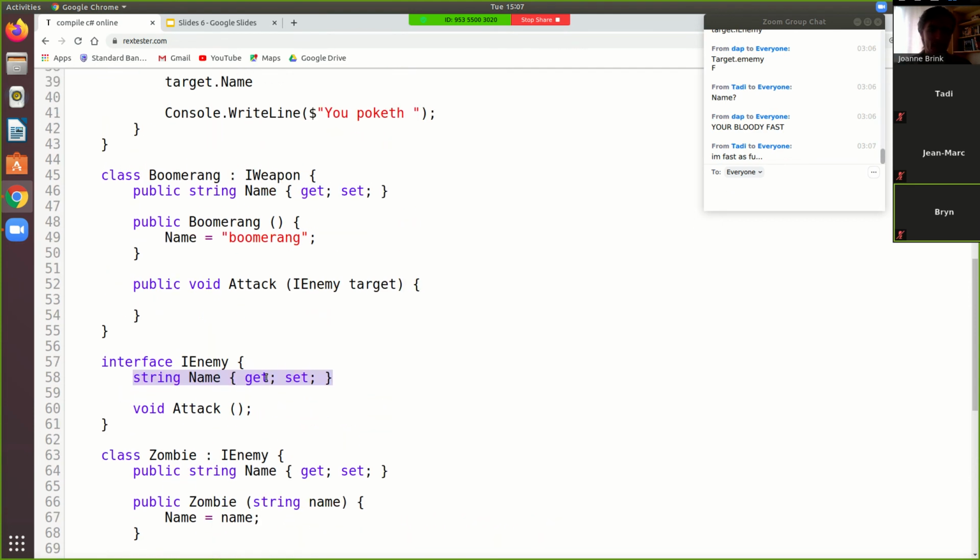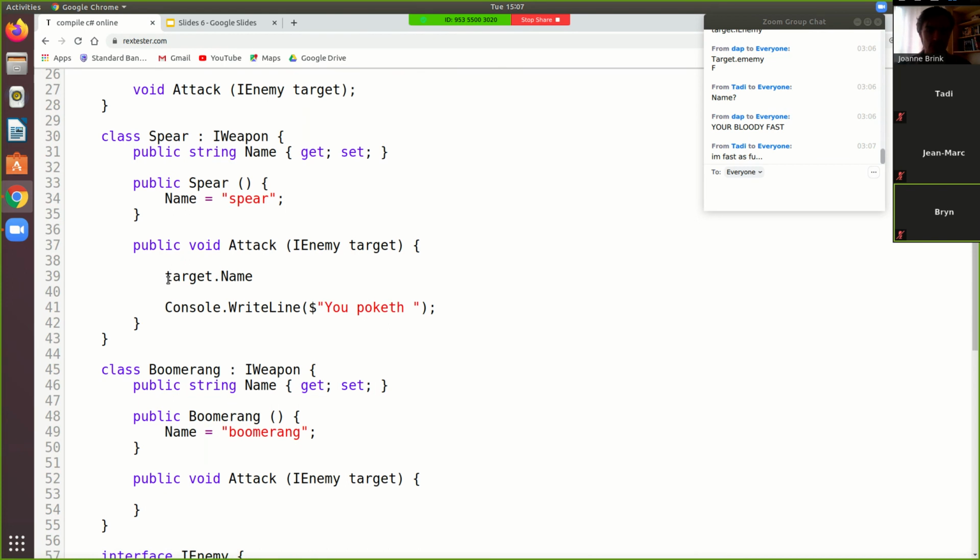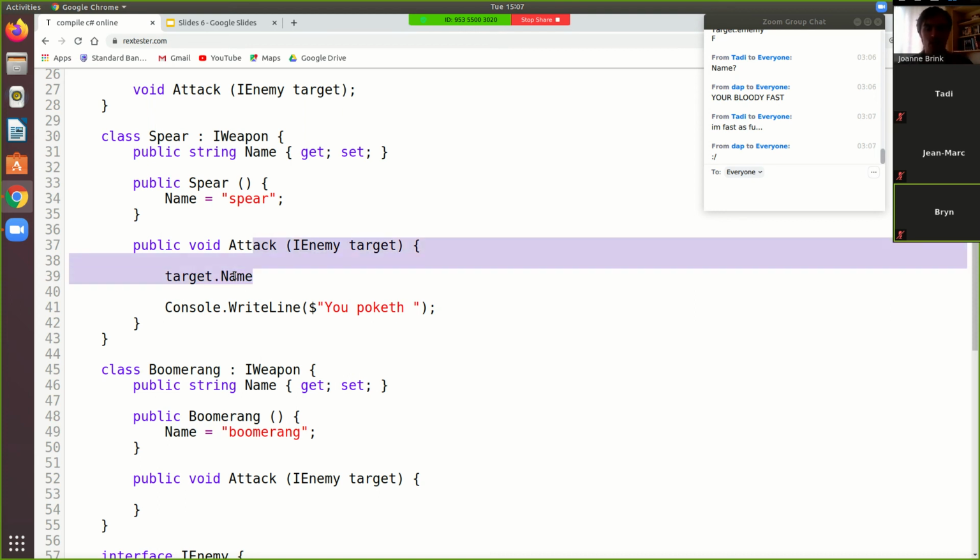Okay. All enemies have the name property. So if you say target.name, you'll have access to whatever enemy you're given. Likewise, guys, remember, if we implemented hit points or anything like that in enemies, and they were an integer saved in an HP property, you would be able to access it with what? Target.hp, right? Target.level would access the level, for example. We could implement all of these things. For now, we've got target.name.